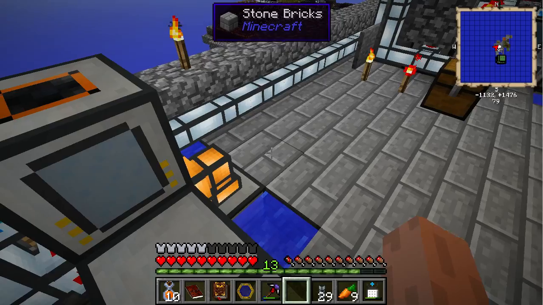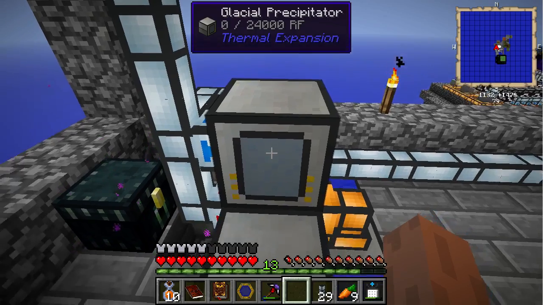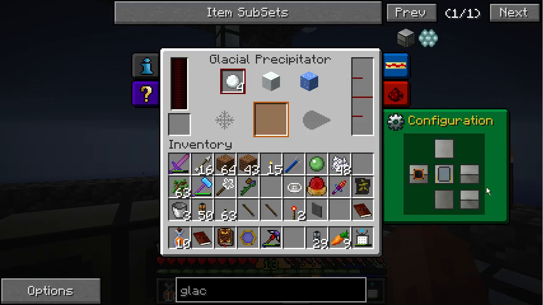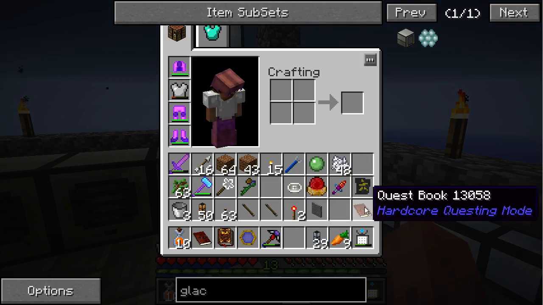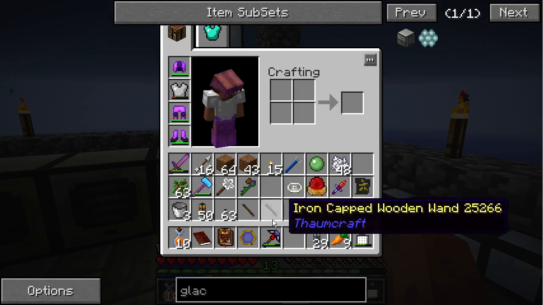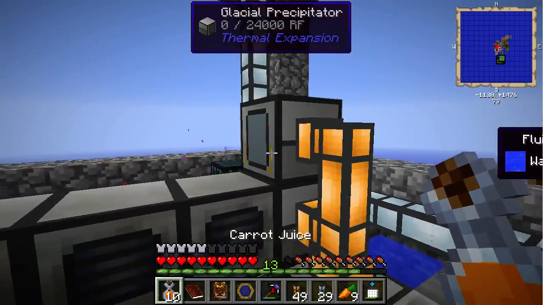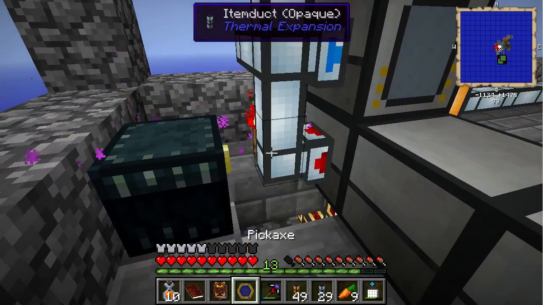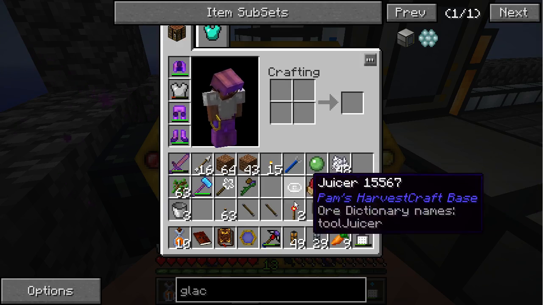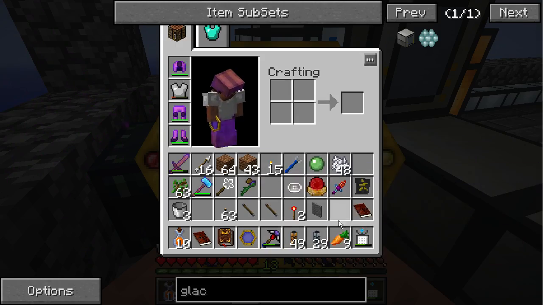Output to the left. Just output to the left. Input to the right. Where are you? There you are. And now we need power. And we're gonna break this. So we can just stack them on top of each other if we want more of these. More ice.